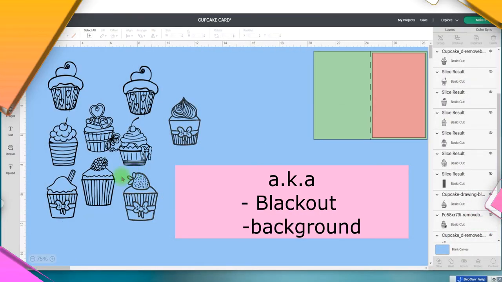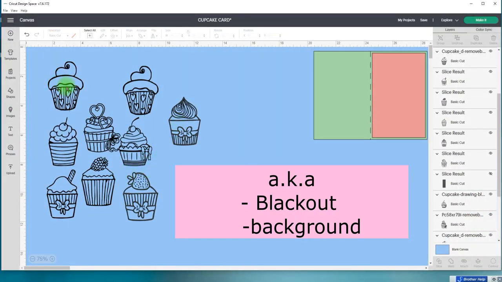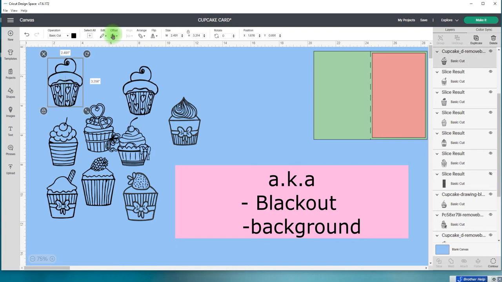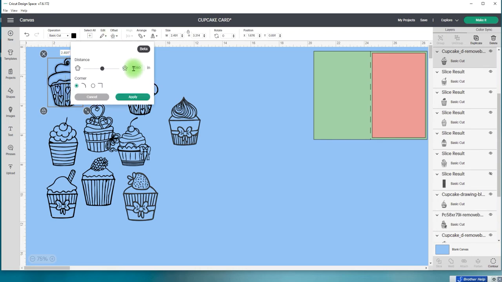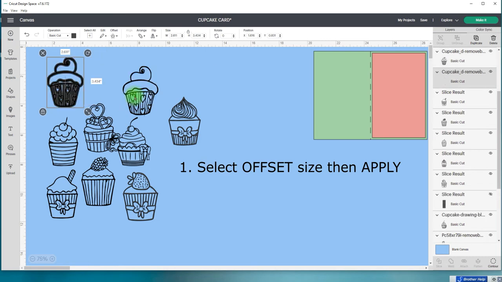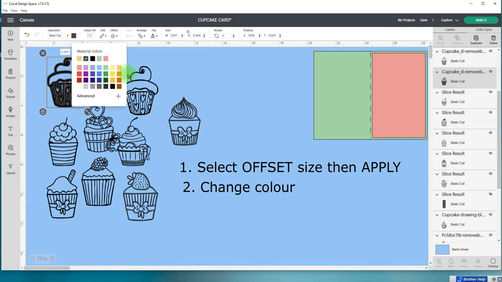Okay, we're going to make the offset. Very easy. Select your first cupcake, go to offset, press in 0.060, press apply. Now while it is highlighted, so you don't have to go and click on off and on again, while it's highlighted I want the color changed.